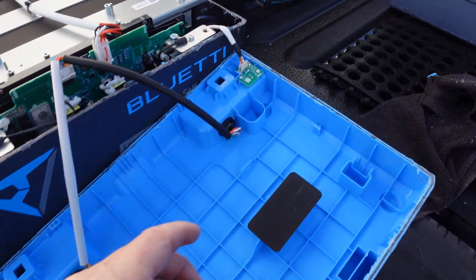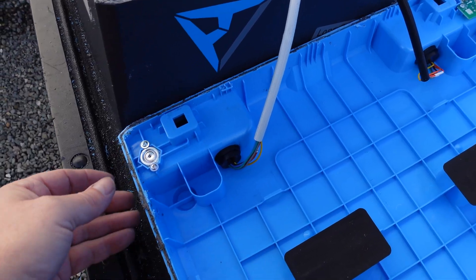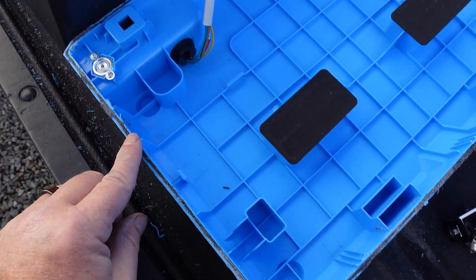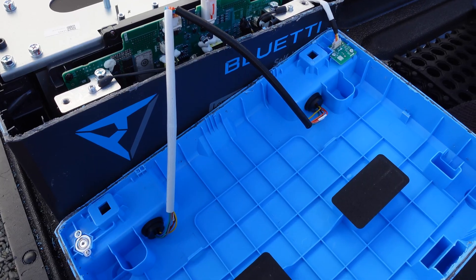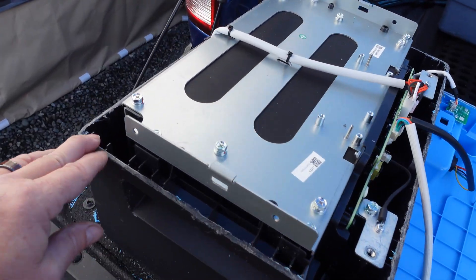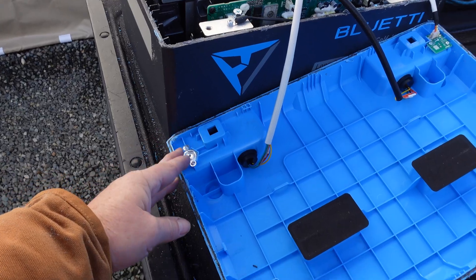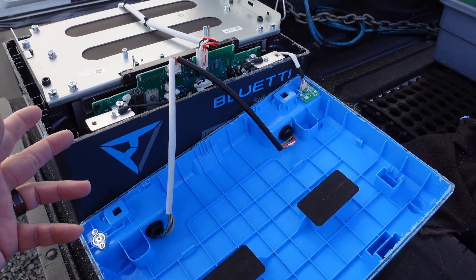There's the power button and the two data ports. This is a valve to let air out if you get air inside, because it is quite sealed. You can see where it was glued all the way along the edge, which I don't particularly like — if you ever need to service anything it's a big hassle. It would be nice if they built this battery with a way to get the lid off, maybe using a rubber O-ring for sealing so it can be serviced.